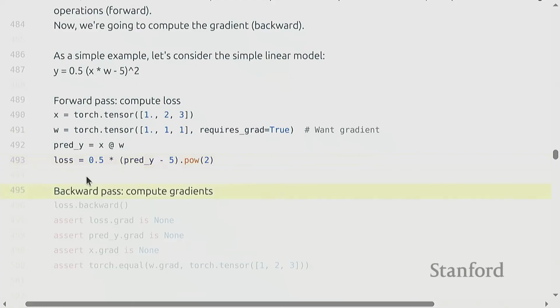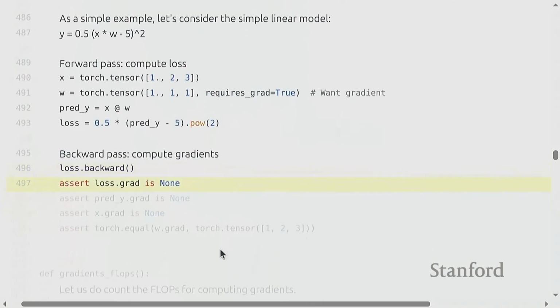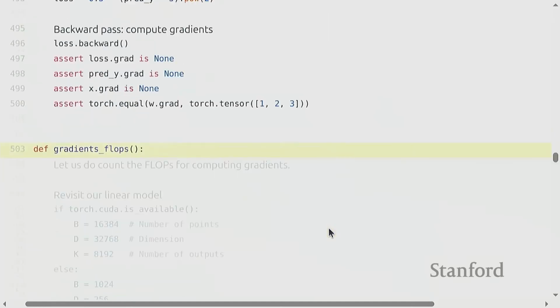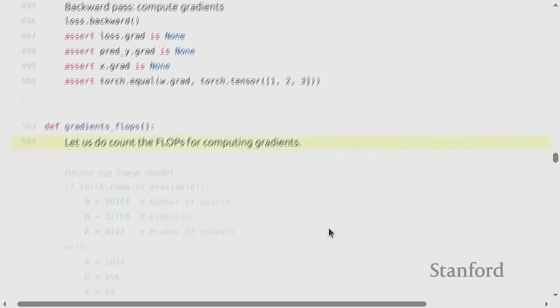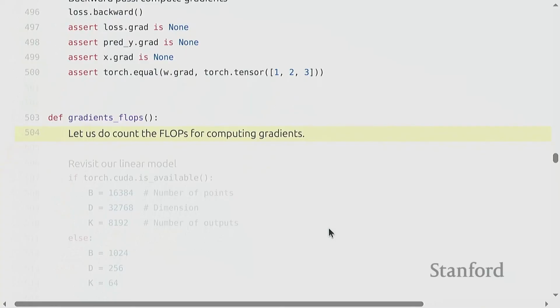Okay, and in the backward pass, you just call loss.backward, and in this case, the gradient, which is this variable attached to the tensor, turns out to be what you want. Okay, so everyone has done gradients in PyTorch before. So let's look at how many flops are required for computing gradients.